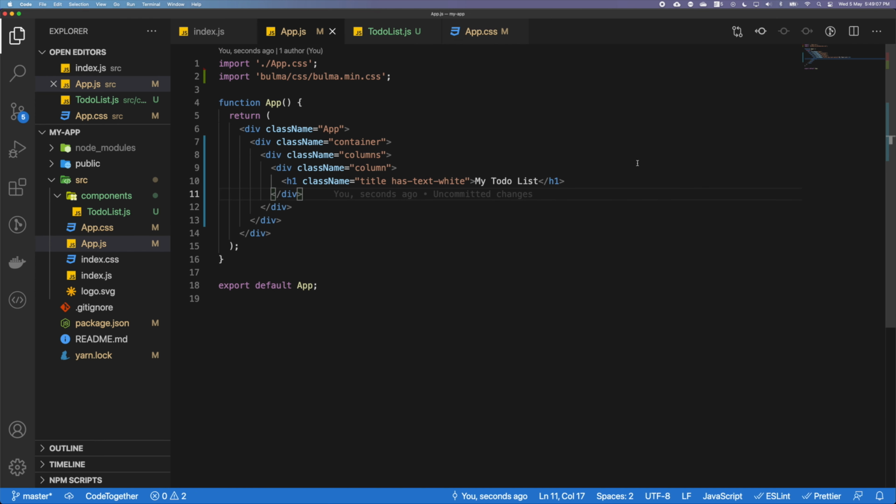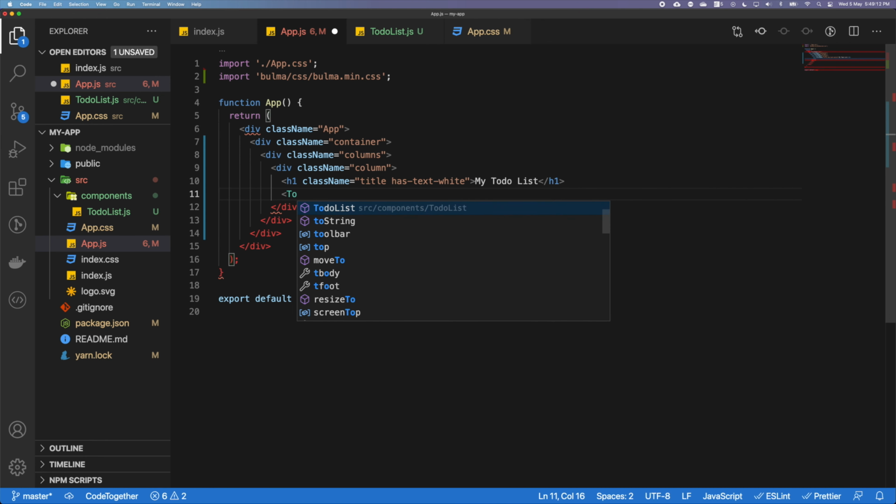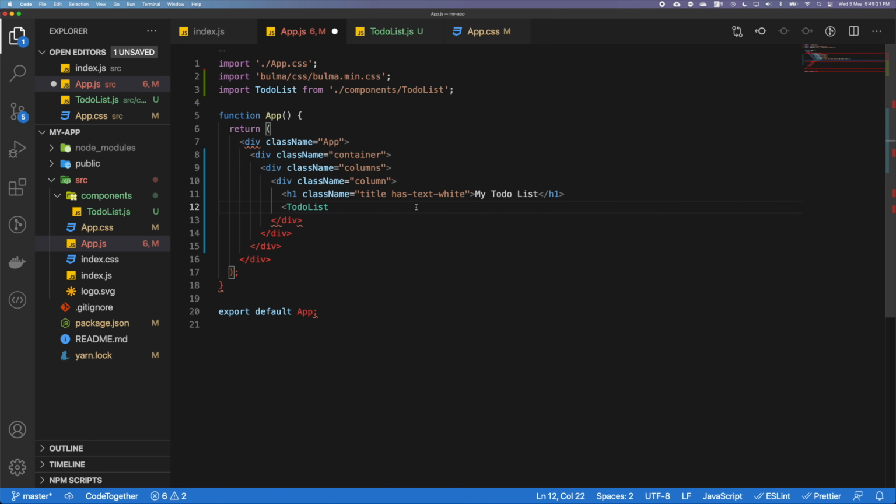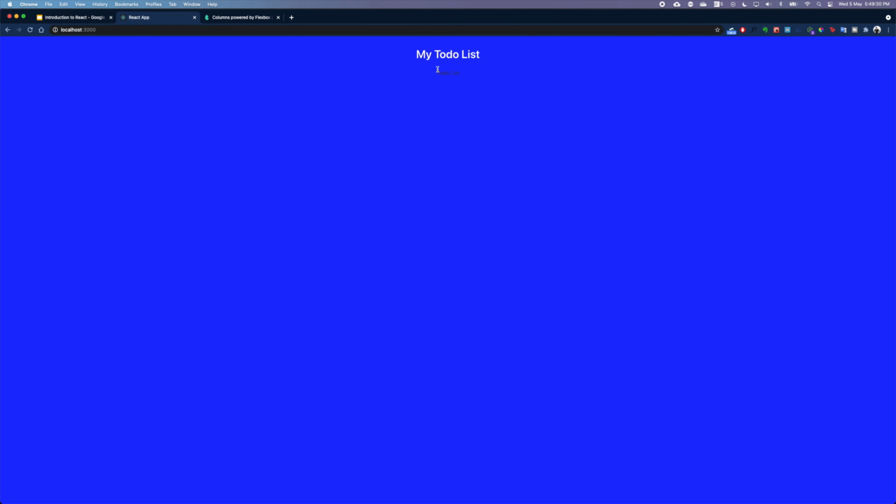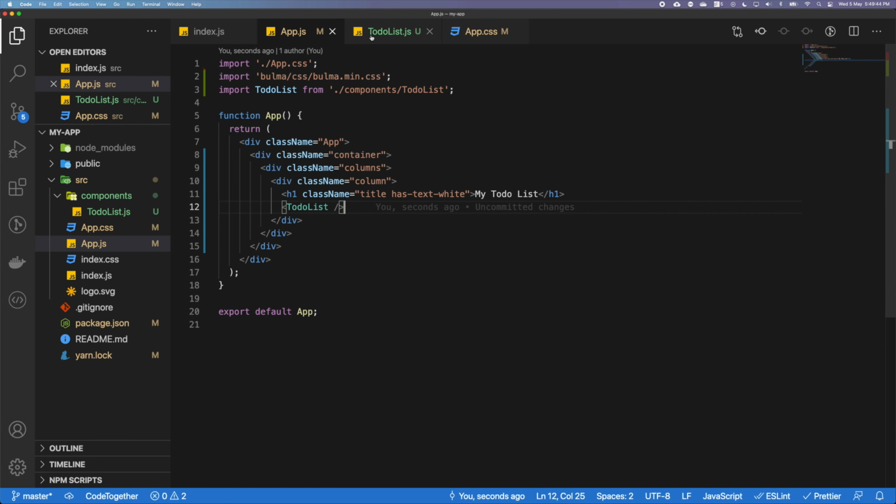If you're using Visual Studio Code, it really helps because it will auto-complete for you. So I'm going to just key in the opening bracket, and then you see the first element that's suggested is already what we have just created, and I put a slash and a closing bracket, right? So once this is done, we can see that it is showing up, but it's really small, and it's really contrasting with the background. Let's not worry too much about styling right now. Let's go ahead and add some logic.